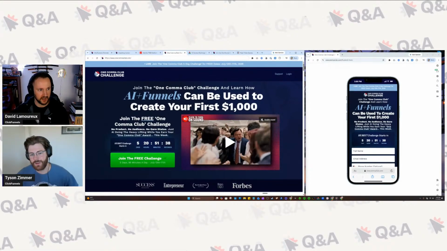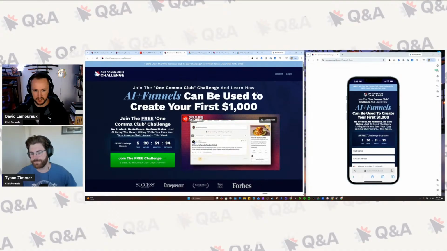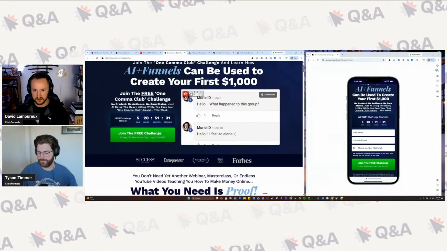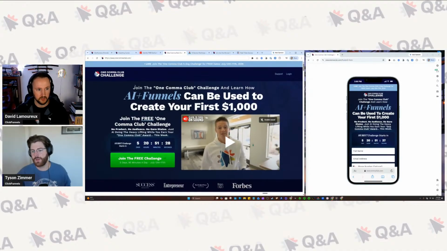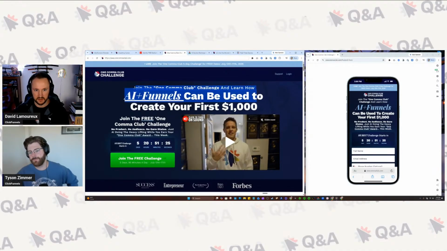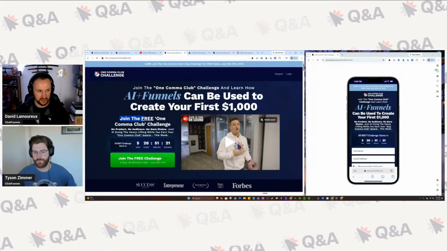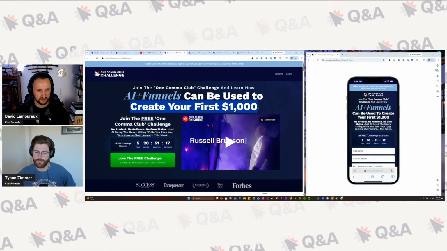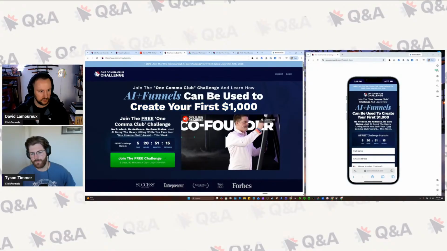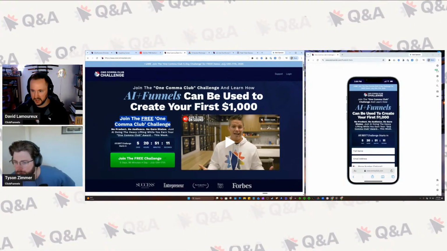Exactly. So here we have the One Combo Club challenge, and on the right-hand side is mobile. Let's talk about some of the differences. Text alignment is all centered, and it's centered on the right as well. Normally you would expect it to go from create your first 1,000 to join the free One Combo Club challenge, but over here on the right-hand side, that one's actually hidden.